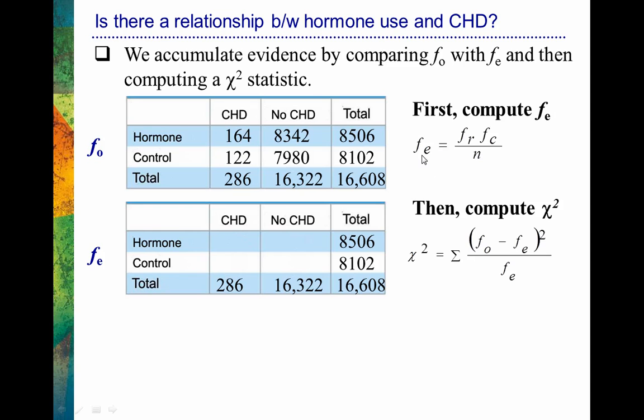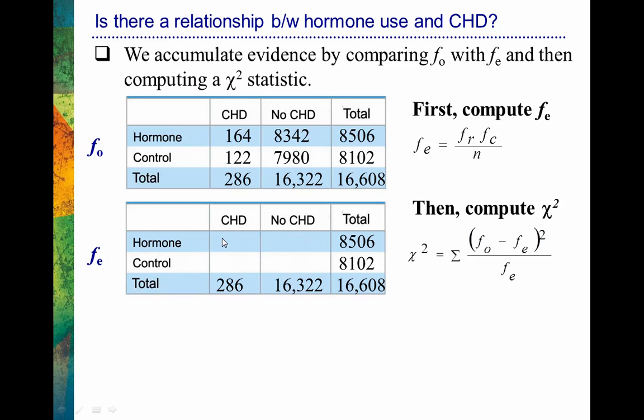So remember, first we compute those expected frequencies, and we can use this formula to find those expected frequencies. This is where we're just going to round to one decimal place to make things easier because we're dealing with these really big, ugly numbers. So let's find this value right in here because we want to figure out how would these numbers be distributed if indeed there was no relationship at all between whether you take hormones or not and if you have heart disease or not. How would those numbers be distributed if there was no relationship at all?